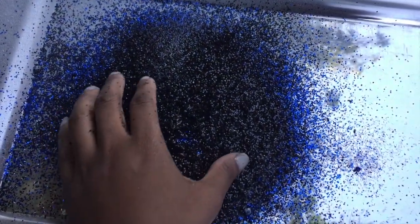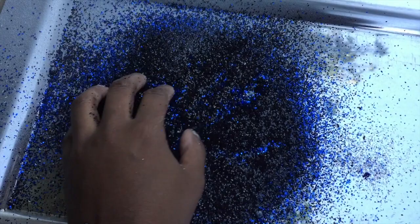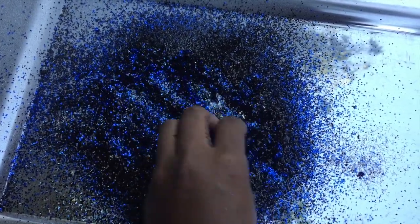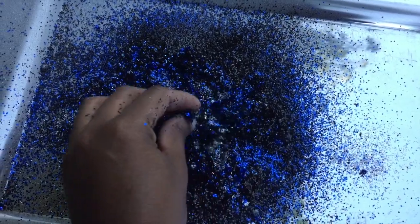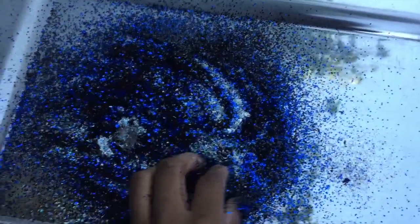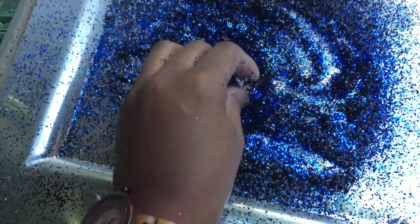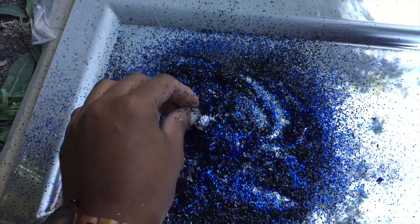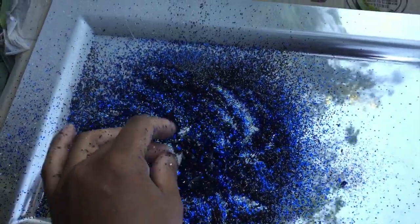And I gotta figure out something to do with this. Doesn't this look cool? I think a lot of it's stuck though, but I feel like I could do something with this. Look at that. I don't even know, but maybe I could put it in something, cover it up or something. I don't know, but don't be surprised if you see this in my office somewhere, because I don't want to throw it away. I like how it looks.